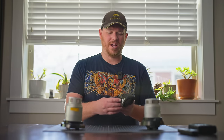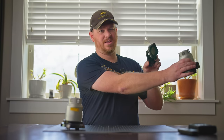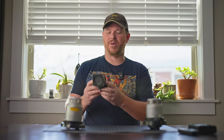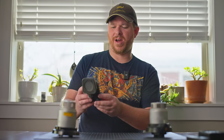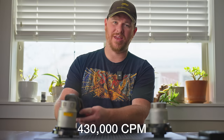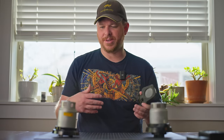Just to show you how much radiation it gives off, I've got my Radeye B20. Pointing it away, it's fine, and even with the americium one it's okay, but the minute I go to the radium one it's much louder. Even from this far away I'm getting around 13,000 counts per minute, which is pretty strong. Put it right up to it and it goes to 430,000 counts per minute — the radiation increases dramatically the closer you get, like a cloud that gets more intense the closer you approach.